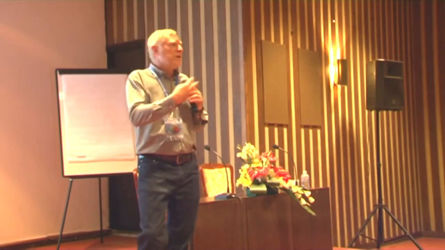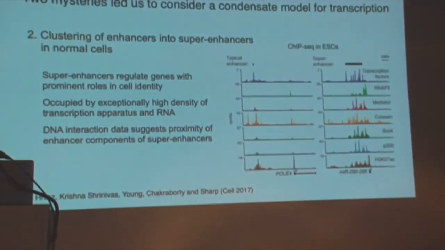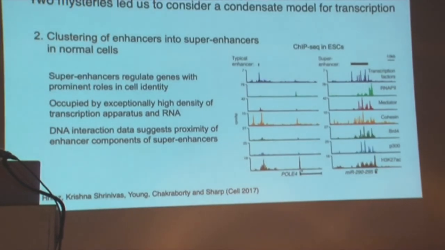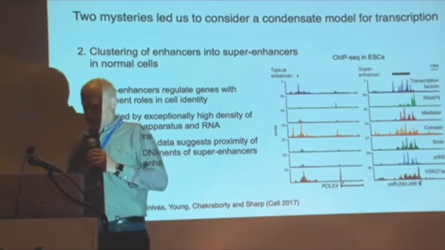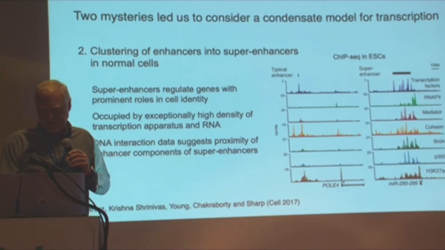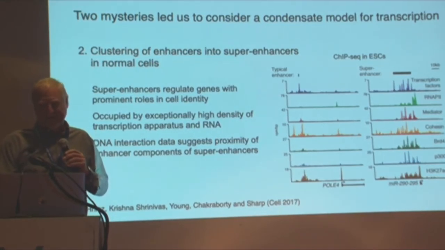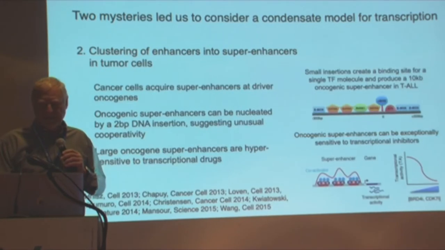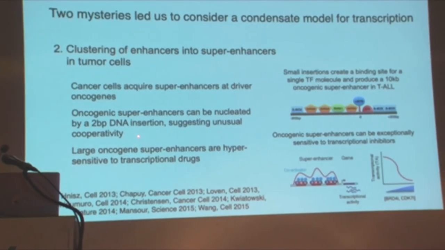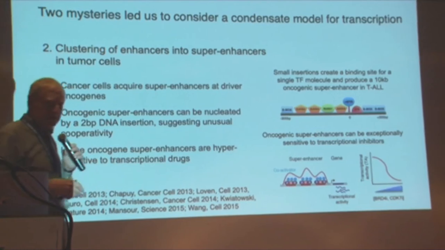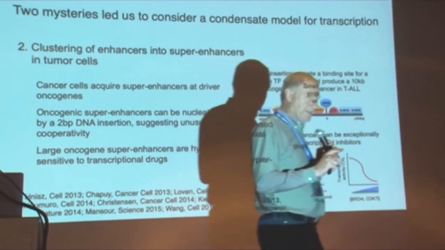And I told you how important cancer cells are for convincing us that something is important in biology. Every cancer we looked at had clusters of enhancers at their driver oncogenes that were not in the cell of origin. And so we named these things super enhancers. We got into a lot of trouble because some people didn't like the name super, but it garnered some attention for this class of enhancers, and we began to study them further. And I told you that we saw these super enhancers at driver oncogenes, but there are two striking features of super enhancers in cancer.